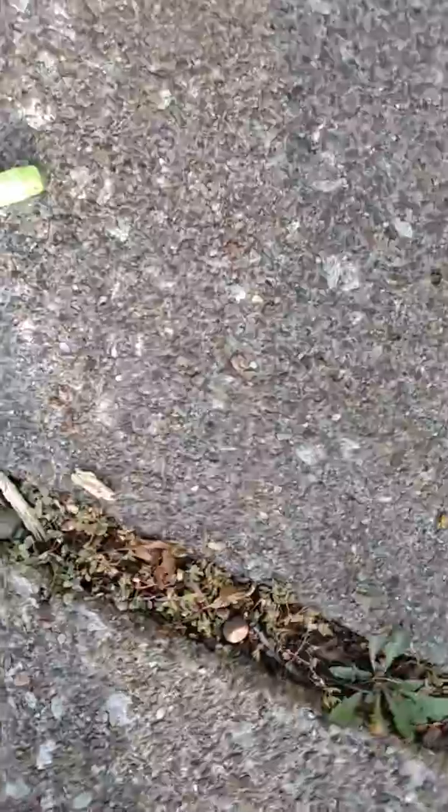Alright guys, so we're gonna check out the ranges. Our first few darts landed about here — this is about 30, 35 feet. And that is an Elite dart. Our next dart landed about 40 feet. There's a little bit of wind out here, but nothing much to disrupt exactly how this works. Anyway, here's another one at about maybe 45. And here's where our darts get interesting — the original darts that came with it actually shot a lot farther for some reason. This is about 50, 55 feet. Maybe 50. I don't know.